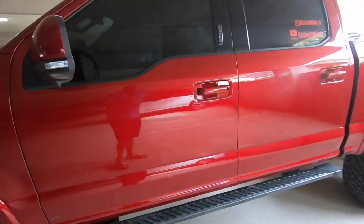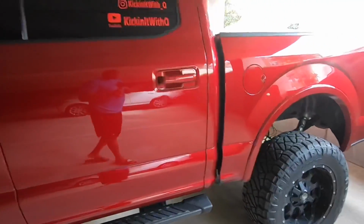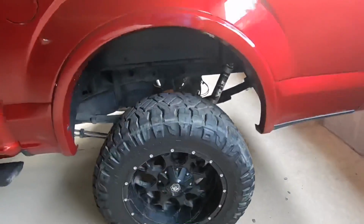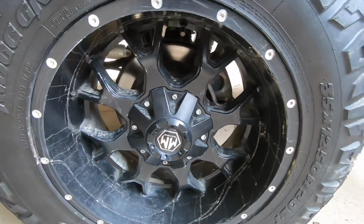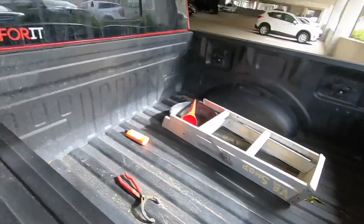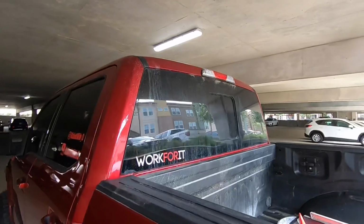Going down the side, honestly, the sides came out okay, which I'm happy about. And here's the rear tire. This tire was not spinning at all, so there are no scratches on it. The bed, of course, is still probably full of sand. I washed it, but sand everywhere, man. From what I can tell so far, that is all that's damaged. The suspension doesn't seem to be damaged or anything like that.